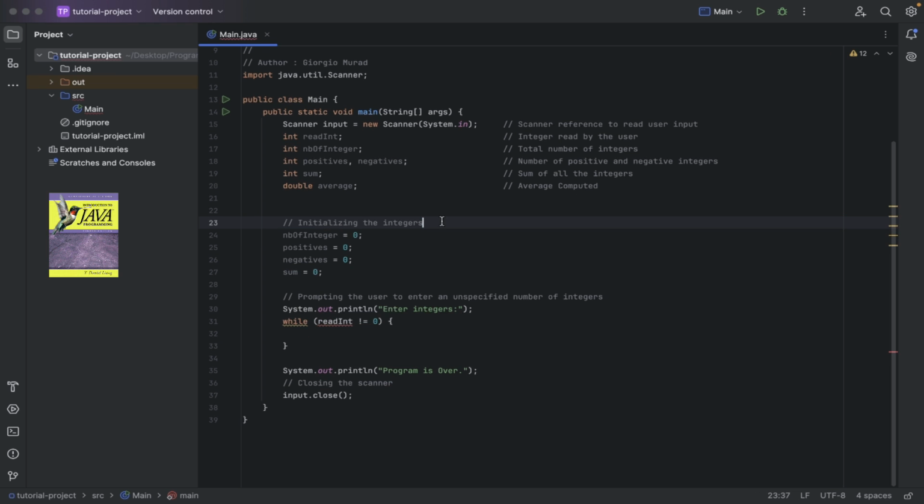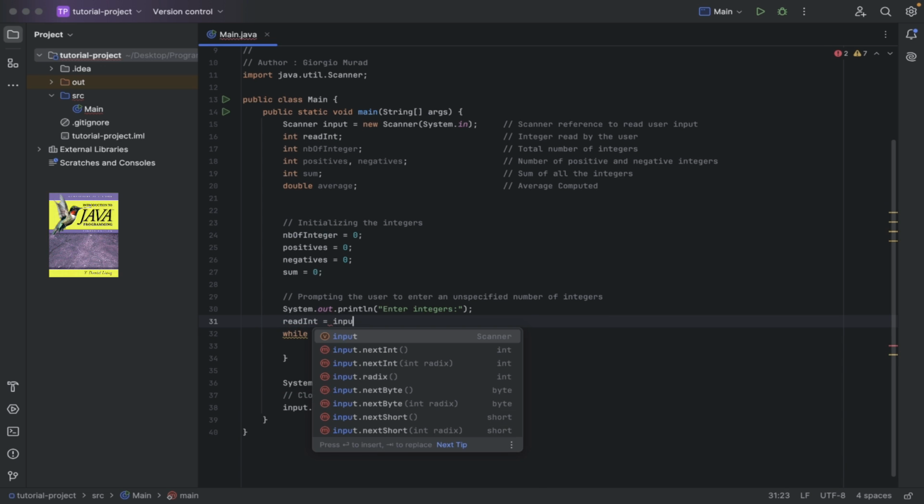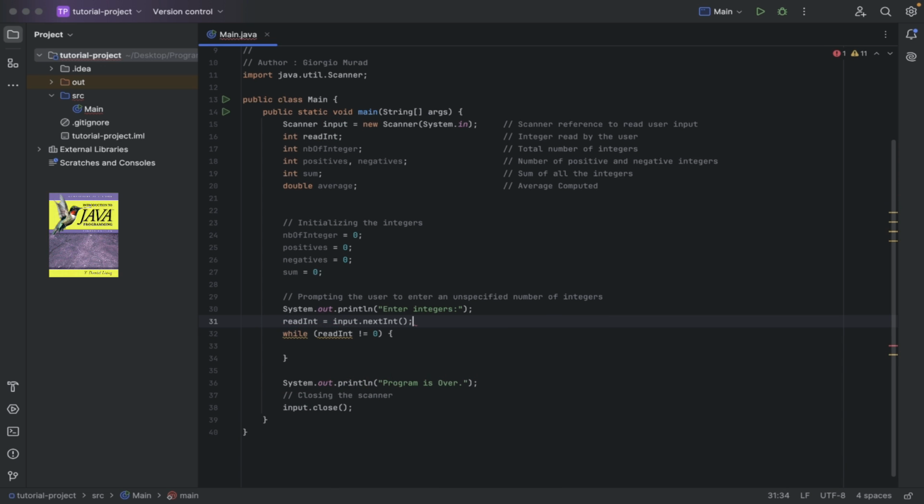So I'm gonna need to remove this and allow the system to assign the first integer, input.nextInt. Okay, so readInt would not be equal to 0, so that way it would enter the loop.